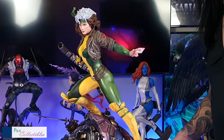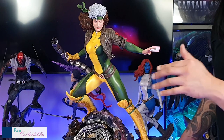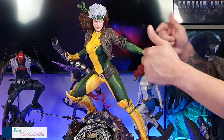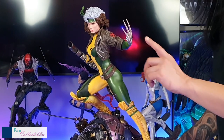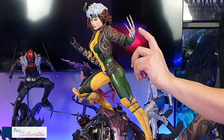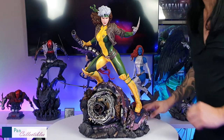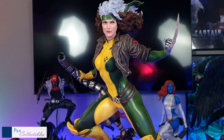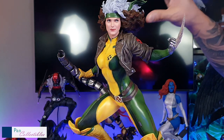If you're going to do a Gambit hand, then you need to do the kinetic effect. This little paint on the edge is a nice touch compared to the promo pictures where it was plain white — it adds a little bit. But really, you need to have the kinetic effect in resin or something just to make it look right. This is the main reason I bought this piece. I didn't expect a Colossus hand with Wolverine's bone claws — from the pictures I thought the bone claws would be metal adamantium. I really got this one because of this switchout; you really see Rogue absorb other people's powers in statue form.